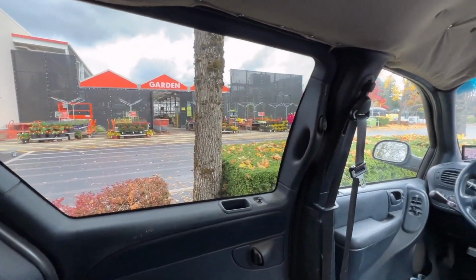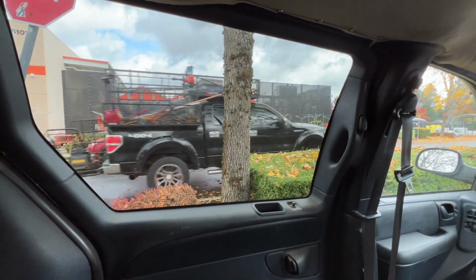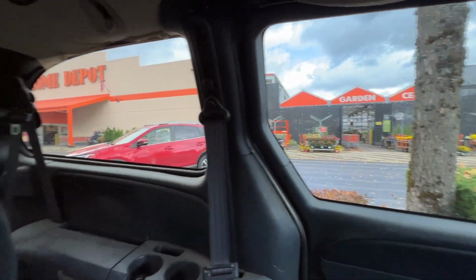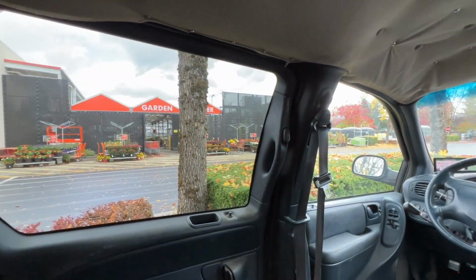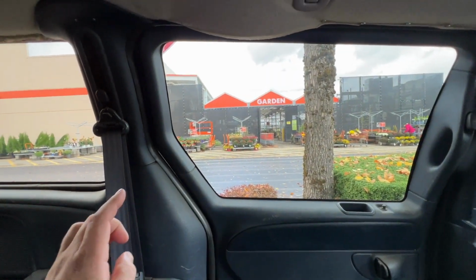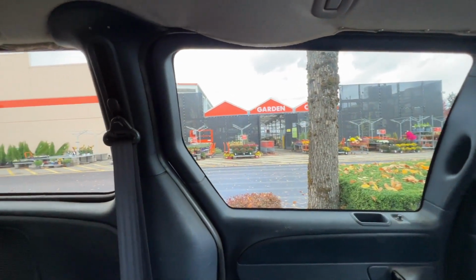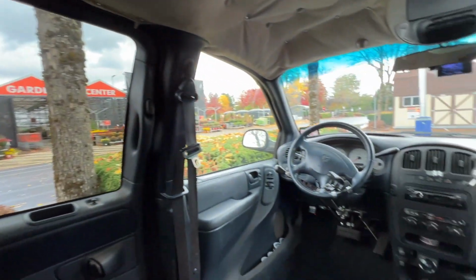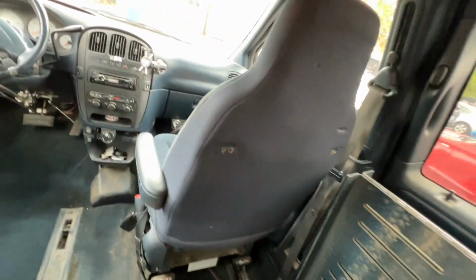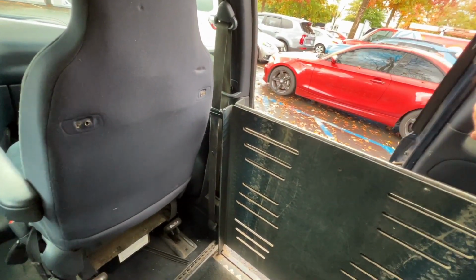Because that's what you're supposed to do here, right? So I just remembered that my chair has cameras on it, so I don't need to necessarily bring in the GoPro. I've just been sitting here attempting to build up enough courage to go where there's a whole bunch of people. I'm not buying anything though. This is gonna be quick. I'm just gonna run through here. I'm gonna look at some lumber and then I'm gonna leave. So I think we should be good. I'm not feeling my best as far as social skills right now, but we'll make this happen. It's got to get done.